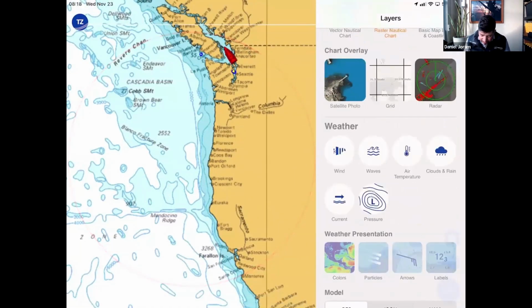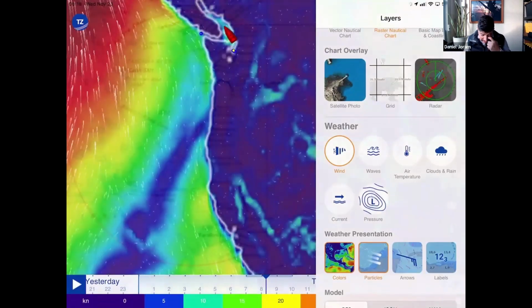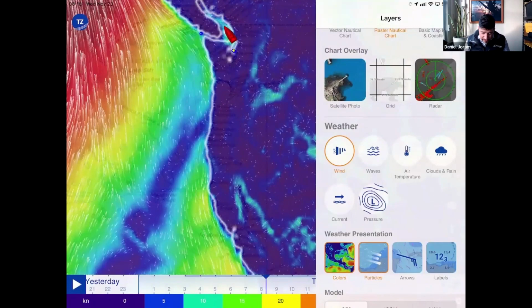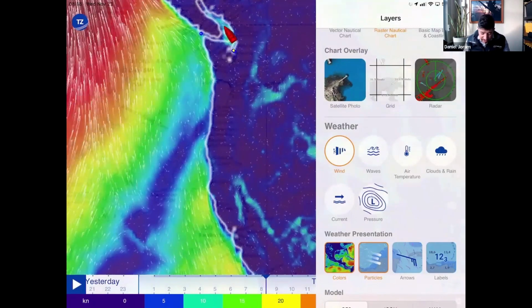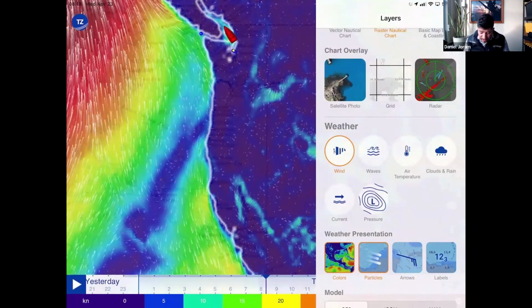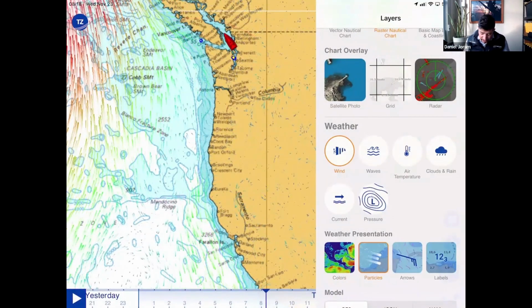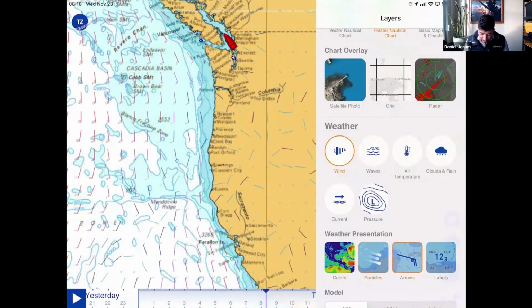Double click to turn it off. You also have a little bit of customization depending on what presentation mode you like. Right now, I've got particle animation along with our colors, but if I just want particles in color, or maybe I want to switch to a basic grid display, a little bit less cluttered, a little bit less busy, you can do that.